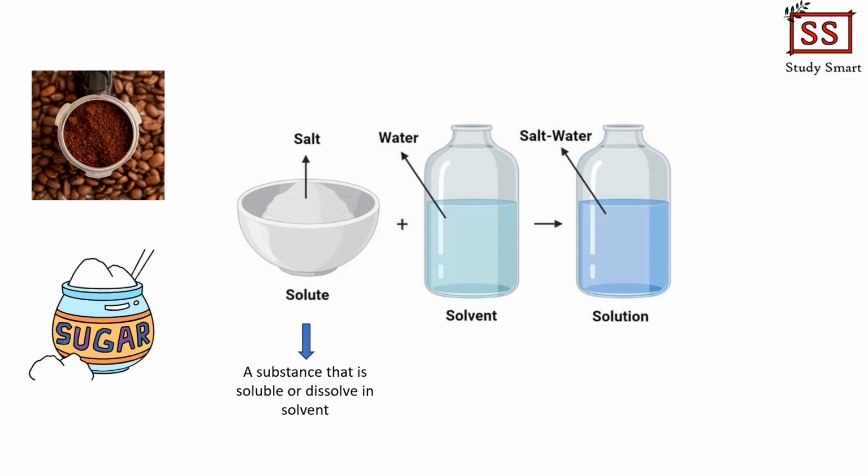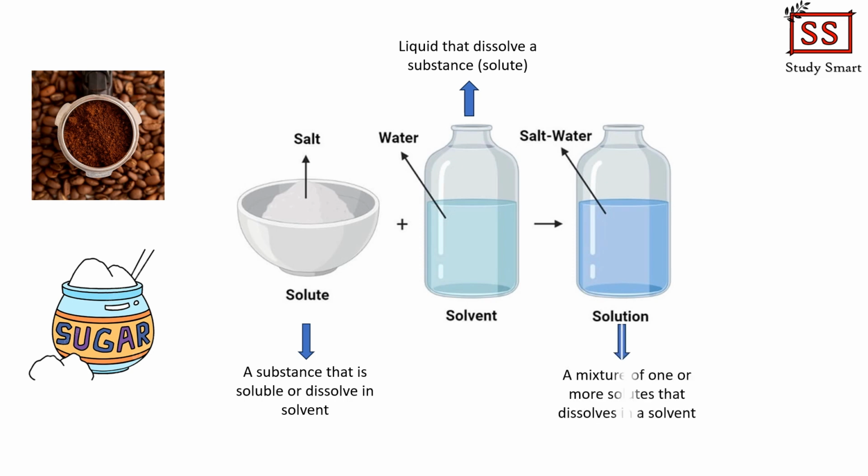Now, moving on to solvent, it is the liquid that dissolves the solute. So, in your cup of coffee, can you figure out the solvent in it? Yes, hot water is the solvent. Lastly, your coffee is the solution that consists of the mixture of sugar and coffee as solutes that dissolve in the solvent, which is the hot water.